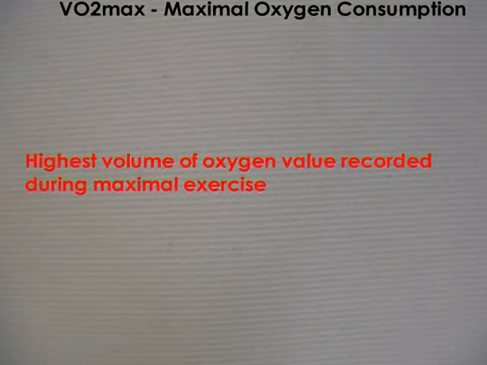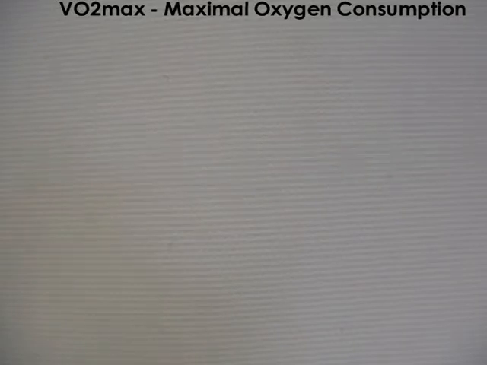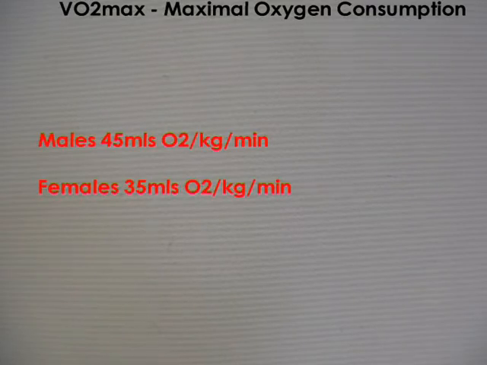Maximal oxygen consumption, or VO2 max, is the highest volume of oxygen value recorded during maximal exercise. VO2 max is thought to be the best indicator of aerobic capacity and therefore aerobic fitness. VO2 max is a relatively good predictor of endurance performance. VO2 max tends to be higher in males than females.